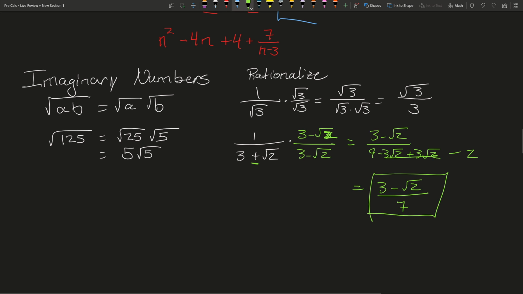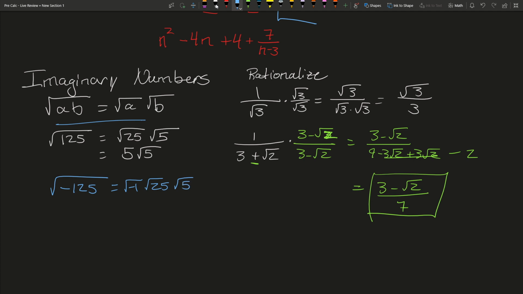Where this gets different, not necessarily harder, is when we start to get things that look like the square root of negative 125. If you just go back to the definition of what a square root actually is, you know that there can be no negatives under a square root, because nothing times itself can be negative. But what we can do, if we use the rules above, is separate this into different factors. So we can separate this as square root of negative 1 times the square root of 25 times the square root of 5.